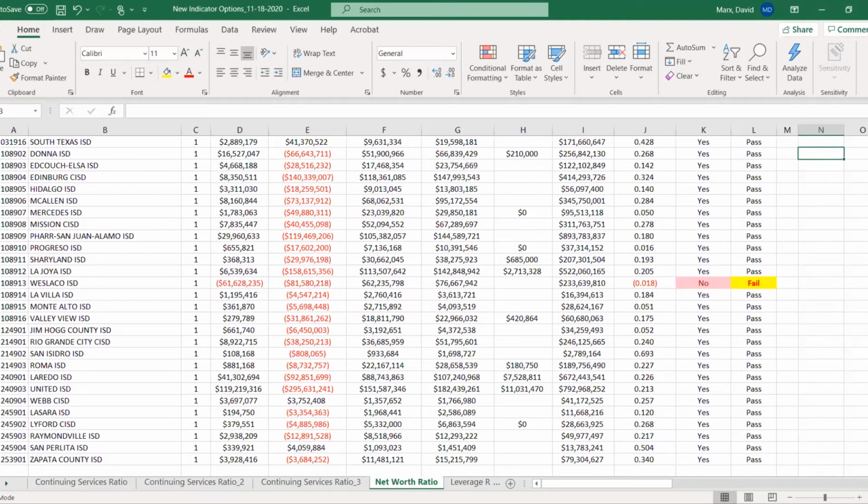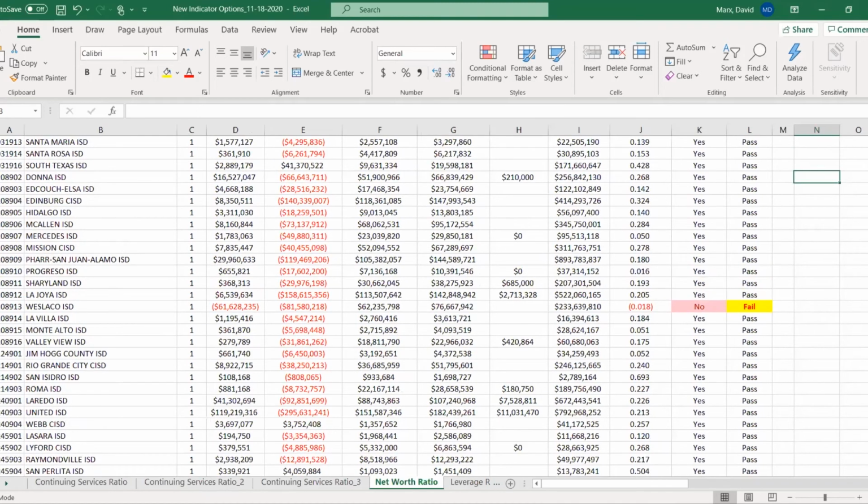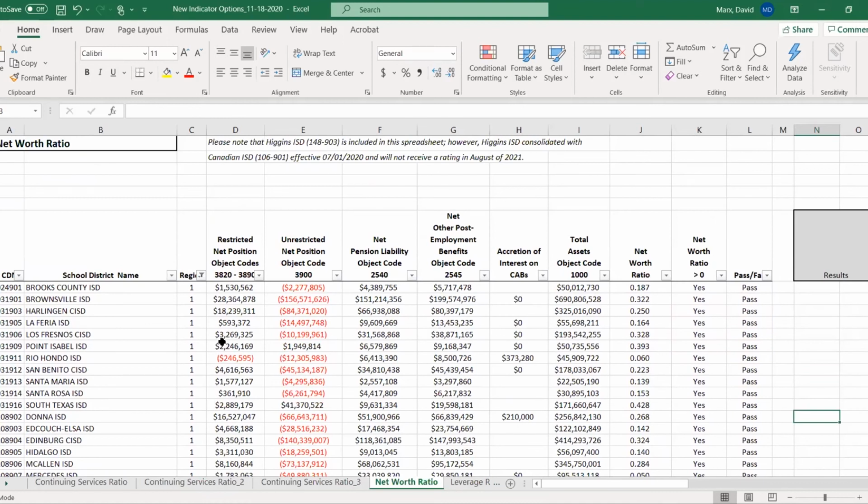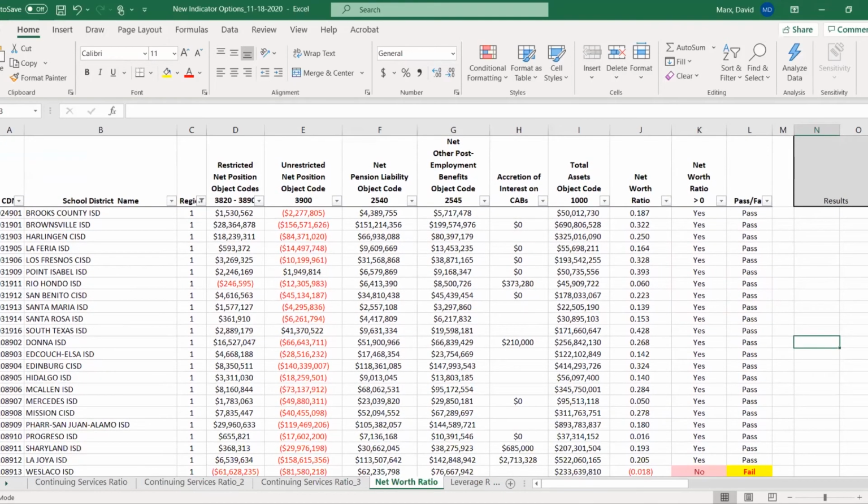And then we also look at the impact that it's going to have on school districts. With that said, that's this particular indicator, and I can't share this document with you. This is our own internal working document that we use. But I did want to bring it up and let you guys have a look at it and see it that way.